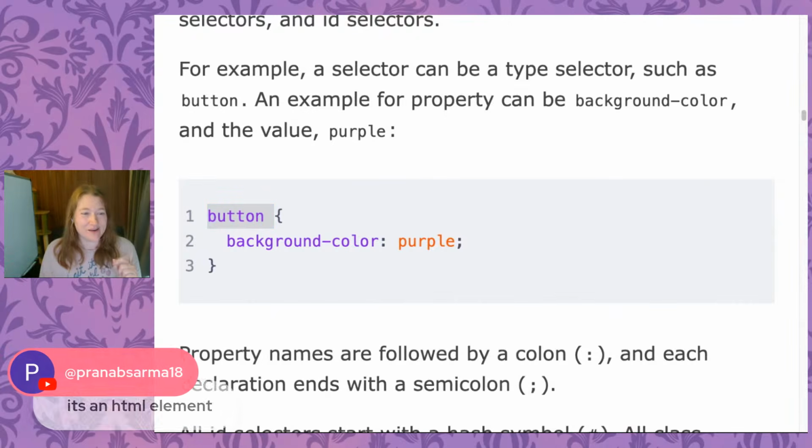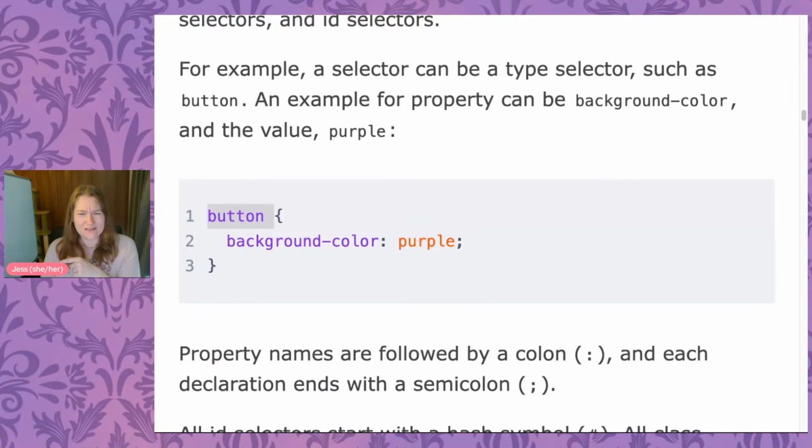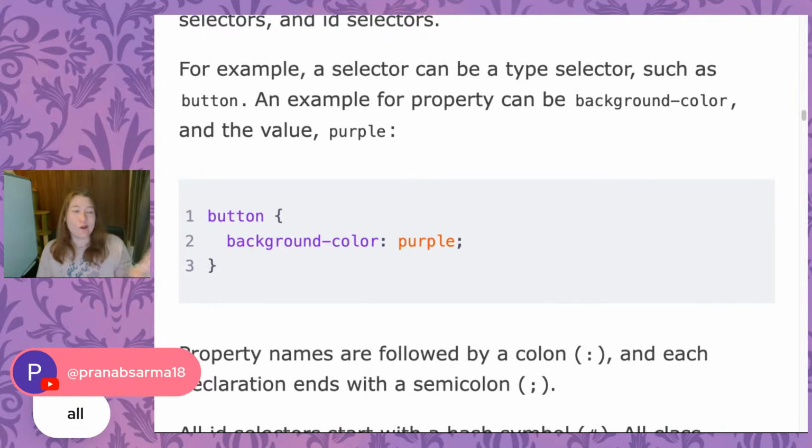And Pramba's absolutely right here saying, hey, what we're talking about when we're using a type selector is the HTML elements. If I have 6 buttons on my page, how many of those buttons are going to have their background color turned purple if I use a type selector, do you think? And if one of y'all can tell me this is going to give us a really good clue about what the type selector is doing. So here, got the type selector, it's a button. Say, hey, when you see a button, Pramba, thank you so much, my lovely, all of those.